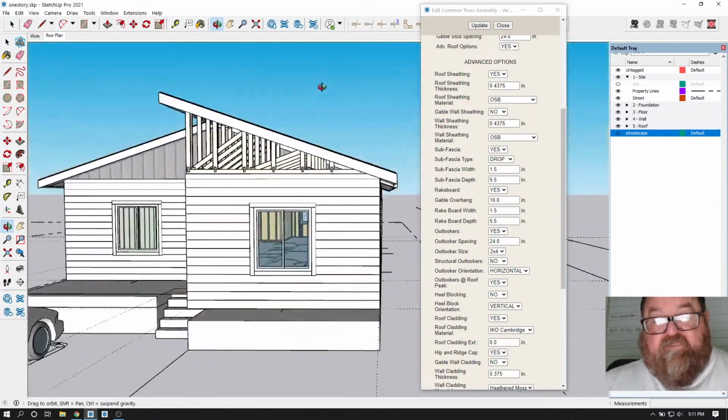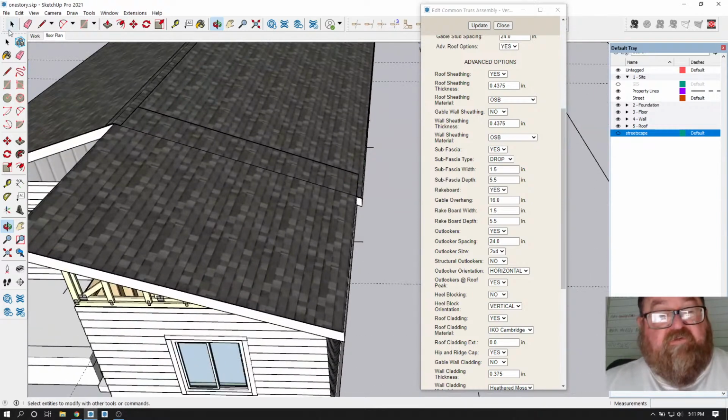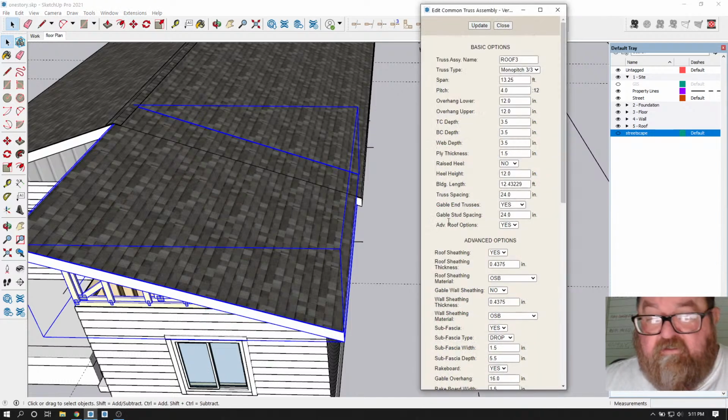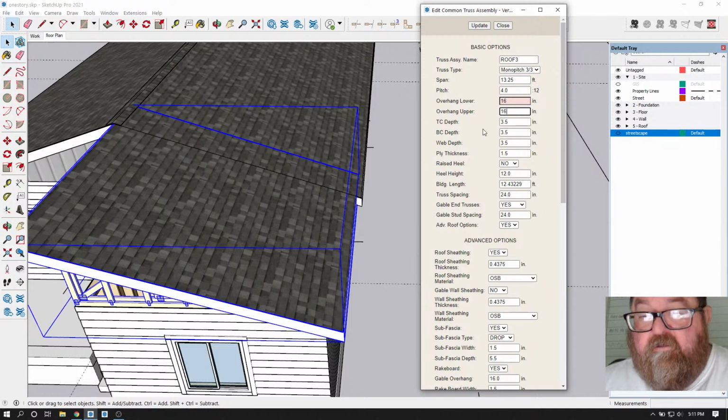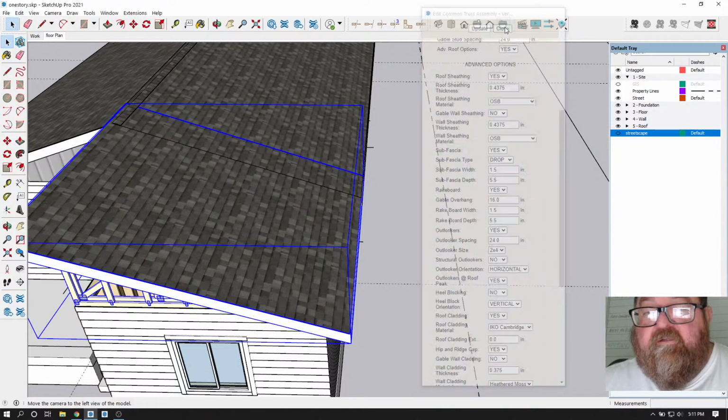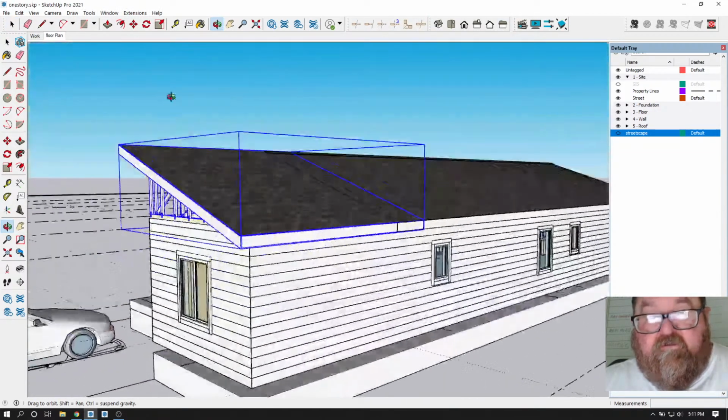Not sure why, this is probably set on 12 inches. Let's turn this into edit. Must be, yeah. We want 16 and 16. Update. Yeah, see, that lines up now. Close.